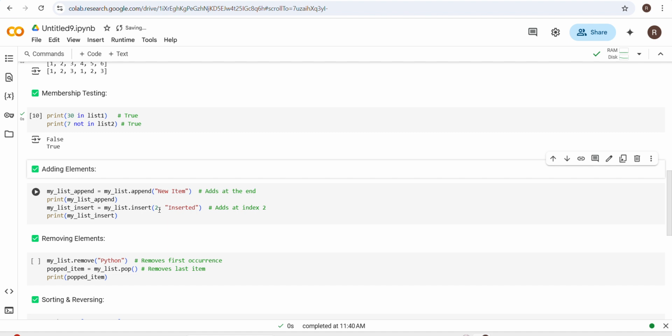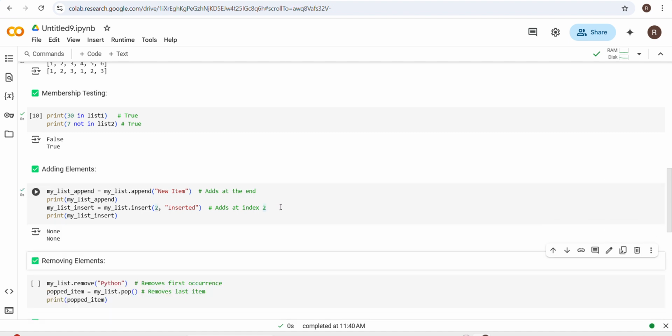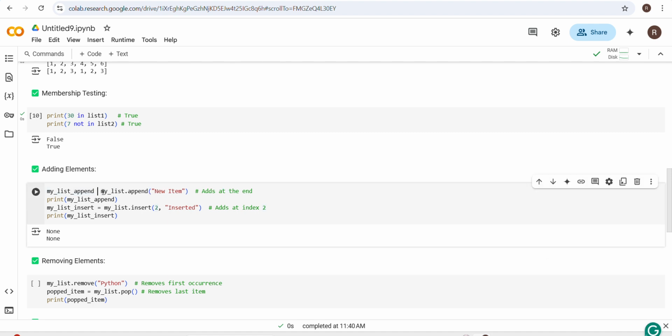If you use append this way, mylist.append(new item), and at the end I print the output, it will give me None, because append cannot create a new list. I cannot just store it in a variable, this will not work. What you have to do is just call it directly, this way it will work.